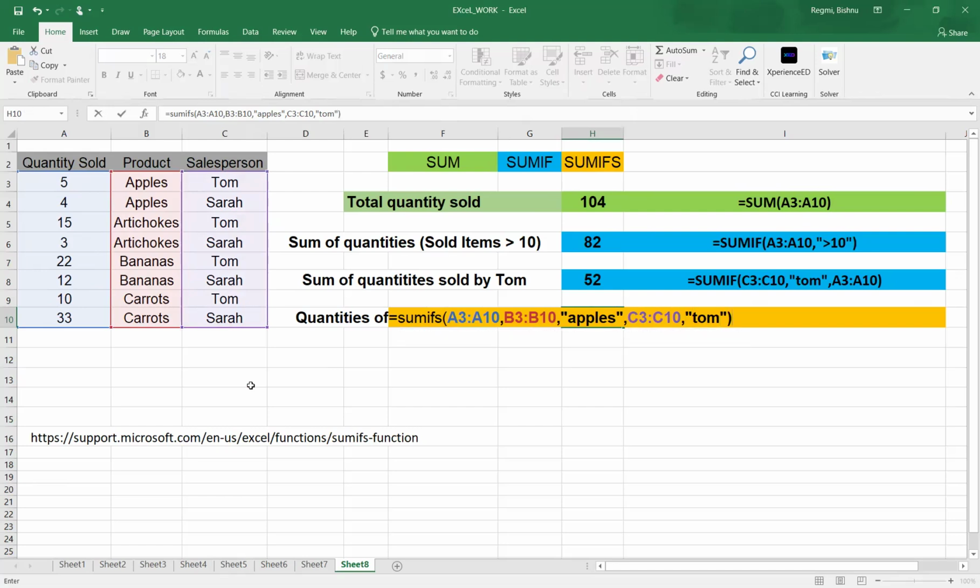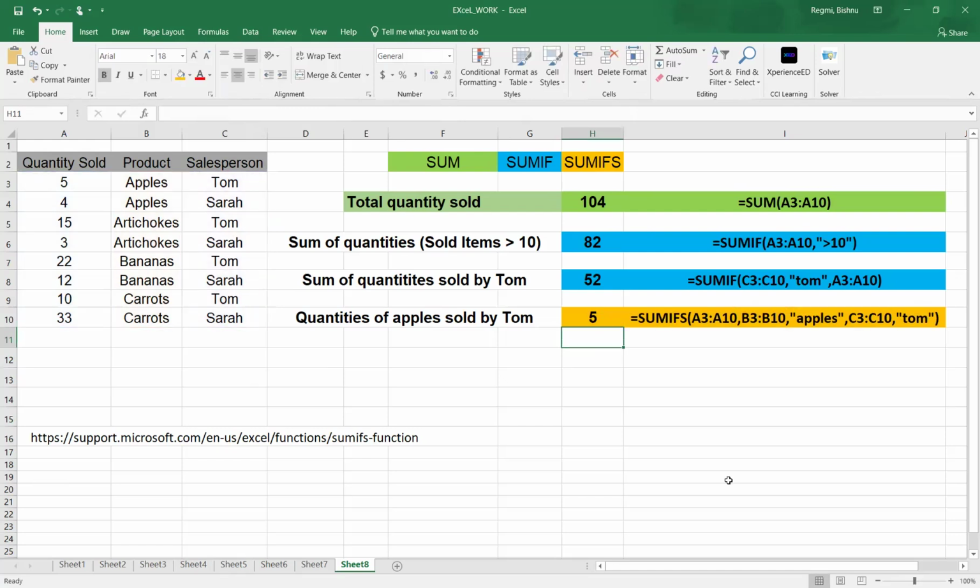So what we can see here is the number of apples sold by Tom is 5. So now you can use SUMIF and SUMIFS functions.